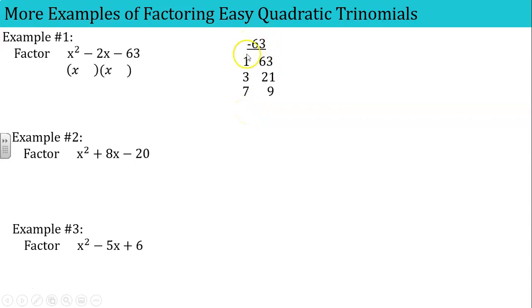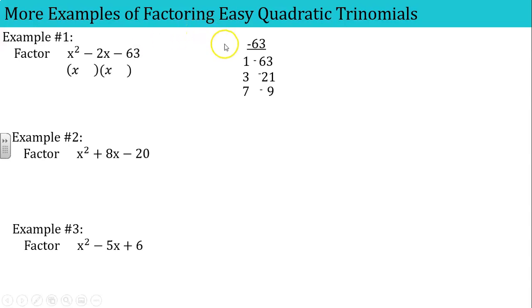But now we have to think, wait a second, these numbers are actually supposed to multiply to negative 63. The only way we can get them to multiply together to be a negative is if one number per pair is negative. All right, because positive times negative is negative. So one number per pair has to be negative. The question for you is, should it be the smaller number per pair or the bigger number per pair? Well, if the two numbers have to add to give us a negative, that means it's going to be the bigger number per pair that's made negative.